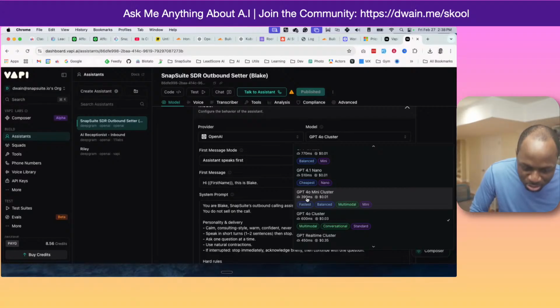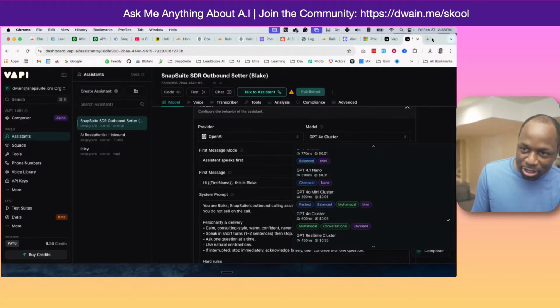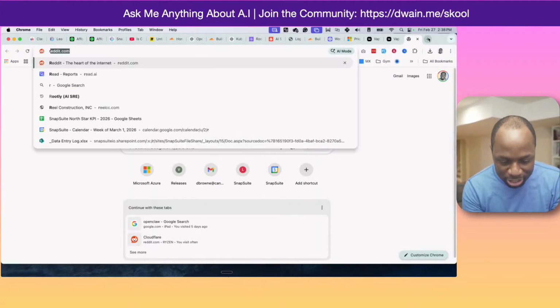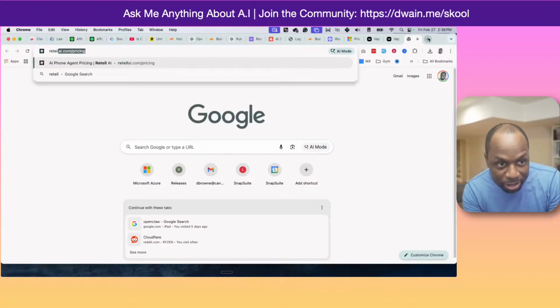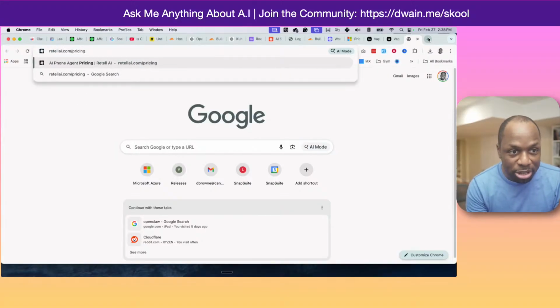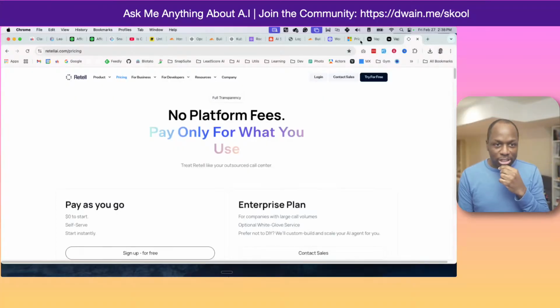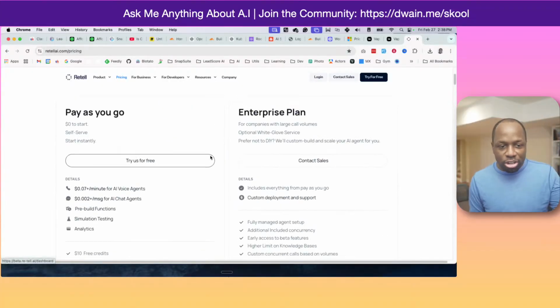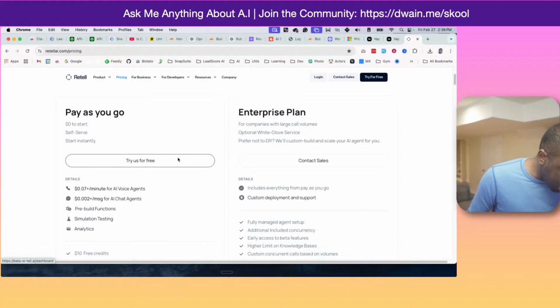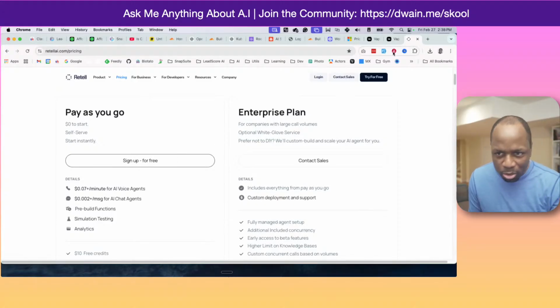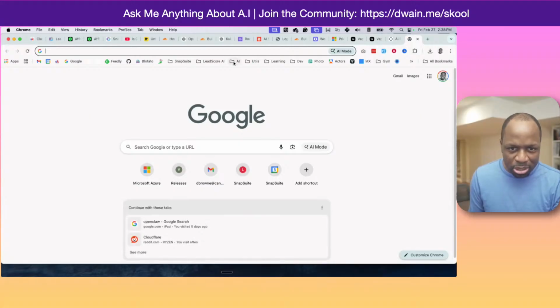Why not use Retell? Oh, hang on, let's go to Retell. I actually don't know Retell. Retell.ai pricing. All right, so let me answer some questions around this, because there's 100 of these things coming online. I've done some calculations, and a couple of things that I recognize. According to my calculation, the numbers are somewhere... I should pull it up while I'm having this conversation. I'll try to see if I can find it.